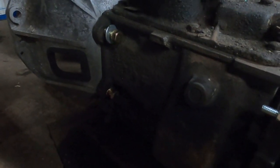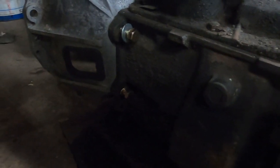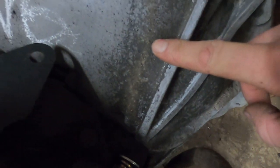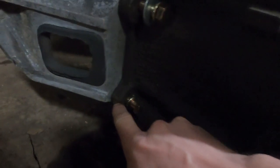So what makes the Ford T18 ideal for the Buick V6? Well, this bolt hole and this bolt hole almost line up with the factory holes in the bell housing — they just have to get egged out a little bit. And then the Ford case has this ear right here which is unused, so you just have to locate the hole in the bell housing and drill it out, and it lines up with the factory bell housing bolt hole.